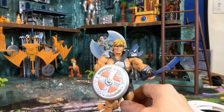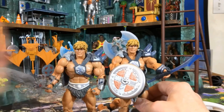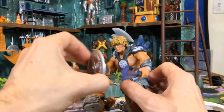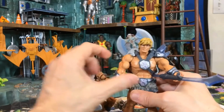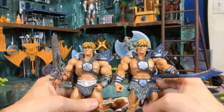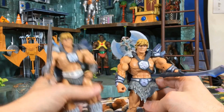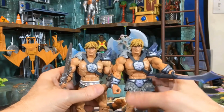He is complete. Let's compare him next to my other one. And you can see, I take the shield out of his hand. The things that make this one unique and different is, of course, the armbands. I still have some paint touch-up to do on it, though. And the loincloth and the axe, I guess. Oh, the hands, too. All right, so there you go.